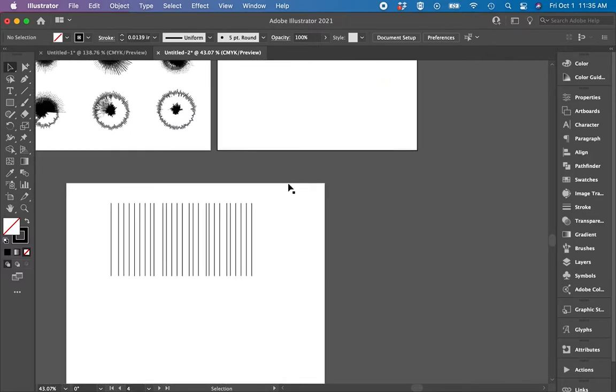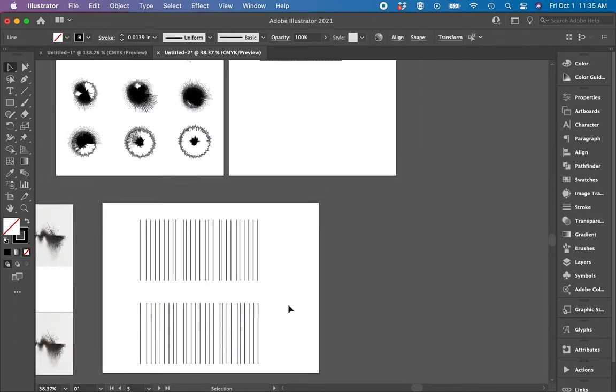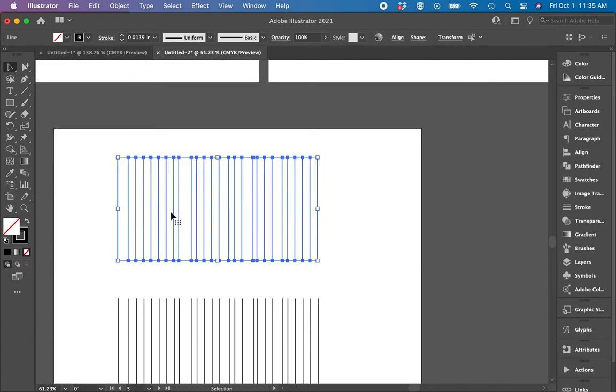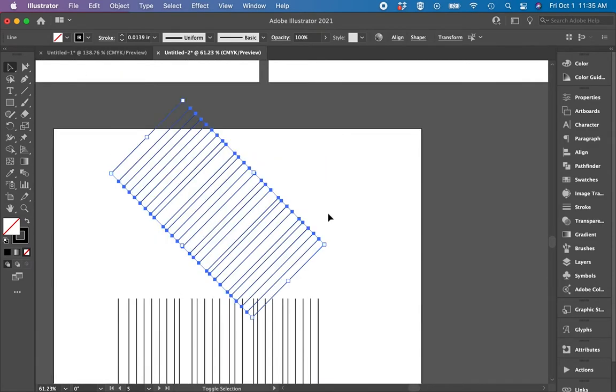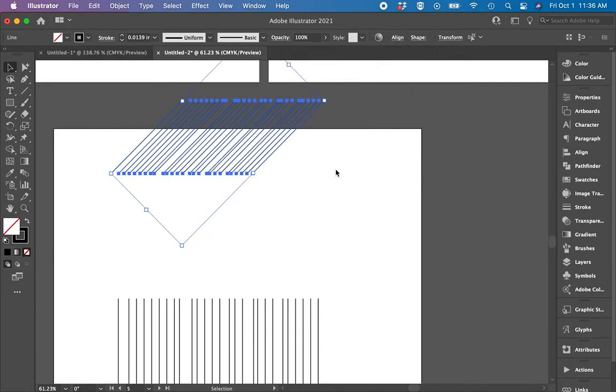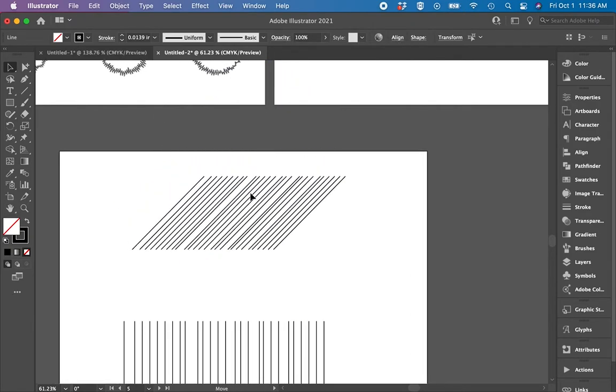If I wanted to create something maybe like an X pattern at a 45-degree angle, I would do this. So I'm going to duplicate this so I can have both this direction and this direction. I'm going to group these together, hold my shift key, and then turn these to the very first tick, and I know that that's a 45-degree angle. Then I'm going to use my align tool to align them at the top. You can see the result I get here.